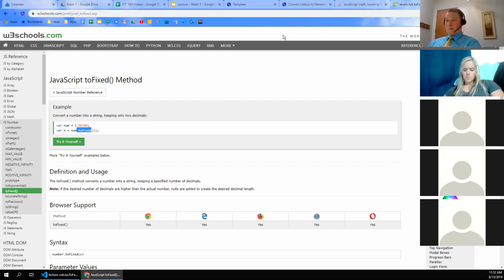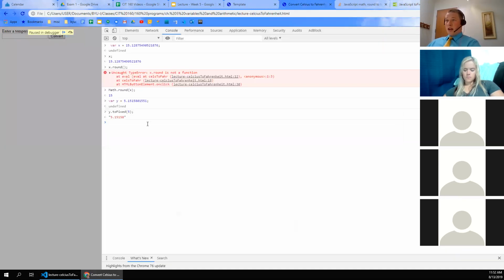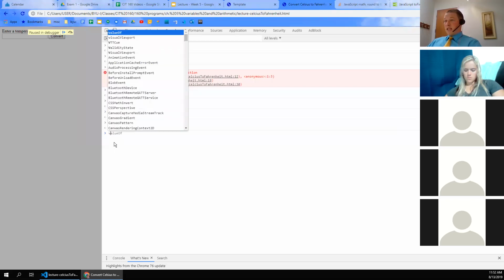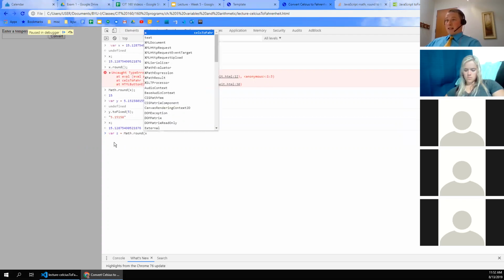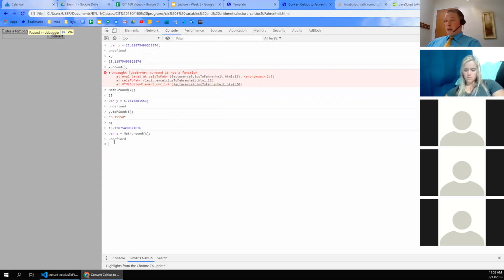And you can run that toFixed after you've already rounded the number? No, because when you've rounded it, you lost your data. If I look at x right now, x still has our decimals.